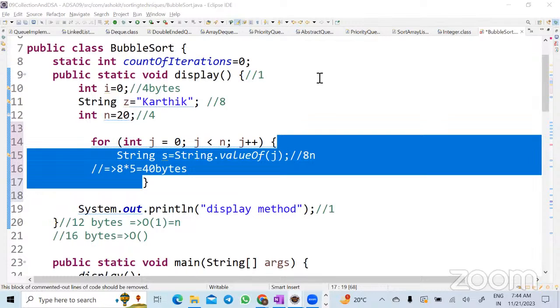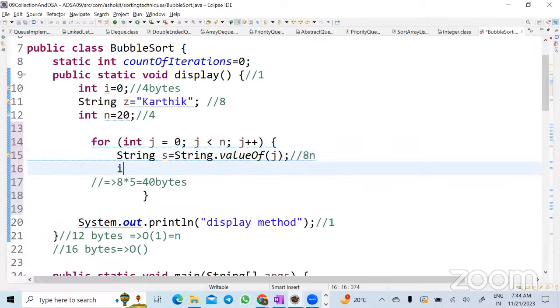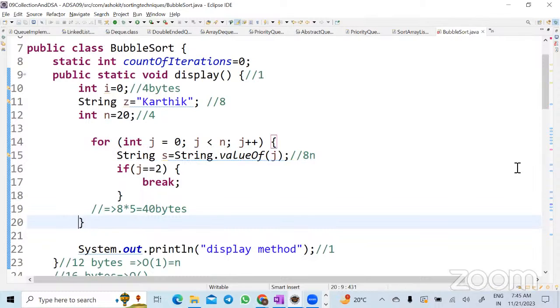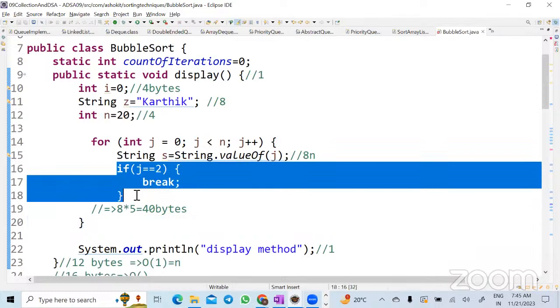Yeah. Whenever you have a break statement, for example, if you write if j equal to 2, break. When you write like this, whenever the j value is 2, it will break, correct? Now, there are two ways to ask this question: what's the time complexity of this program, and what is the time complexity of the generalized worst case scenario? Worst case scenario means you don't consider the break, correct?